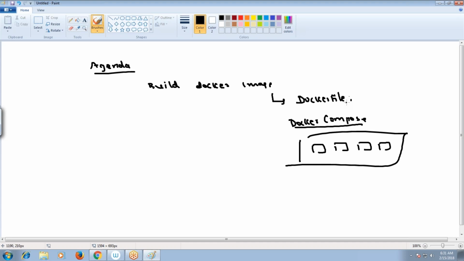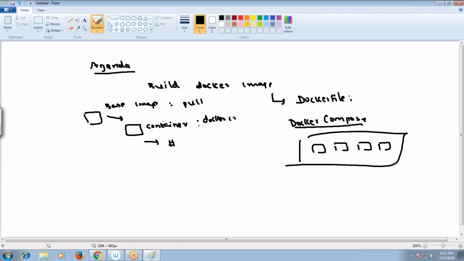What's the use of this Docker file? Earlier, we saw building our own images via a container. We downloaded the base image from the Docker repository into our local repository. Based upon the image, we build a container, connect with this container and do the needed things. So you pull the image, use the Docker create command to create a container out of this image, and we connect by using -it.